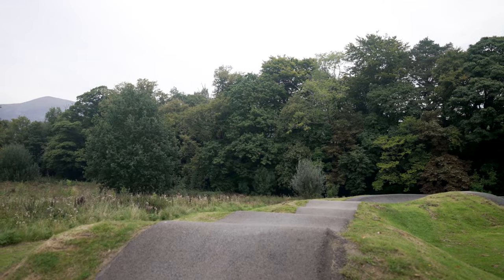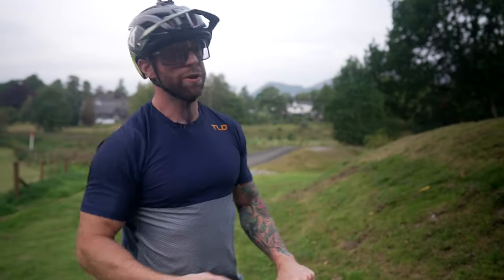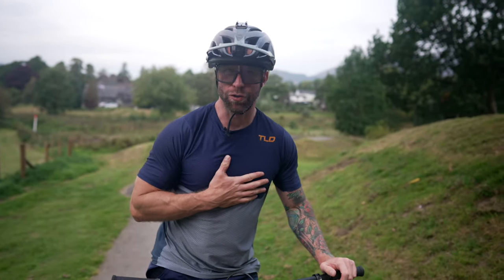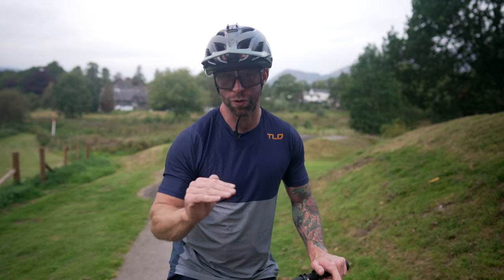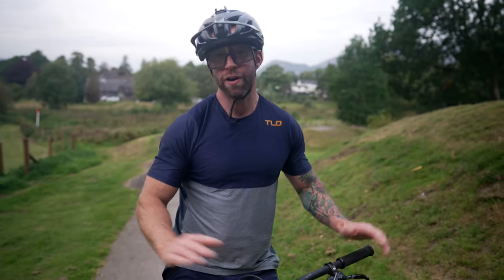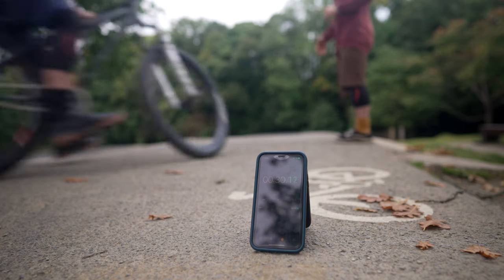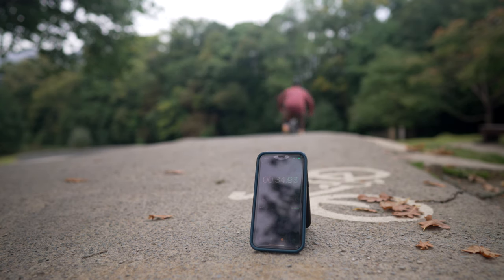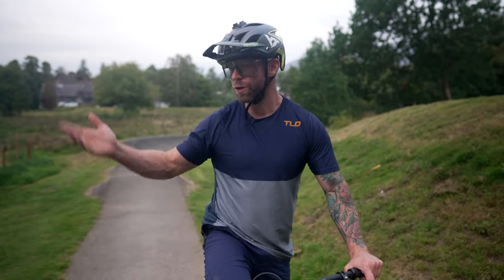The interval on a pump track is reasonably simple. You can time the number of laps — maybe do three laps and then rest one for one — or you can have a heart rate monitor on and do five laps, then rest until your heart rate gets back down to 120. Here's a brilliant tip: most jump bikes are set up for everybody, so you need one jump bike between two or three people. Take it in turns to blast around, swapping the bike each time, and there you have a competitive interval training session on the pump track.